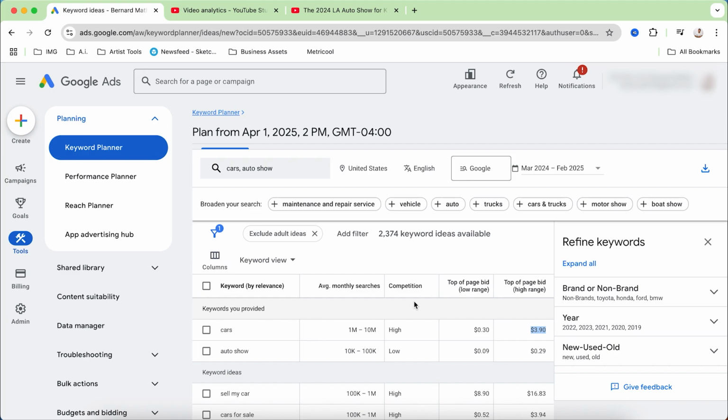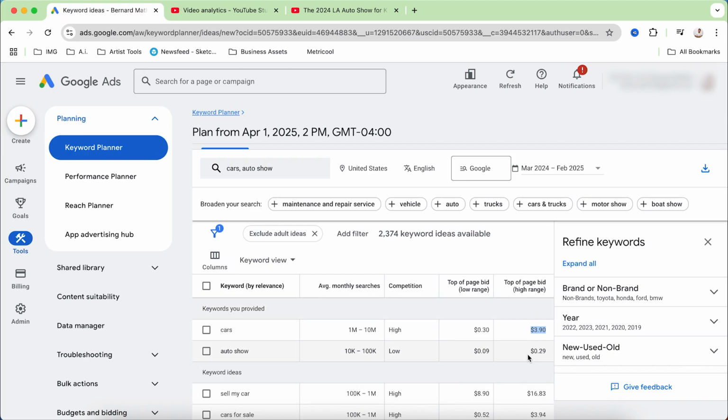You want to find something that has lower competition, medium competition, but the high competition ones, generally you want to stay away from unless you have more search power. If you're Mr. Beast, you can do whatever keywords you want. But when you're starting, this is a good way to get in and find, oh, people are searching for auto shows, but there's low competition for it. So I can create a channel all about auto shows.